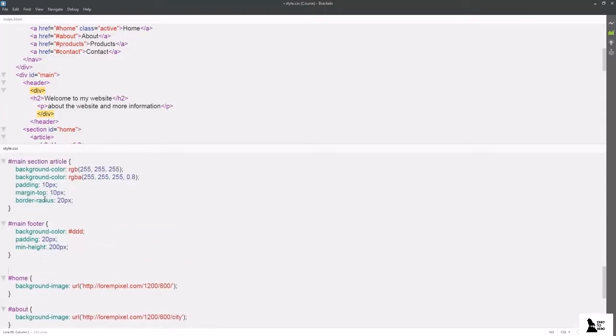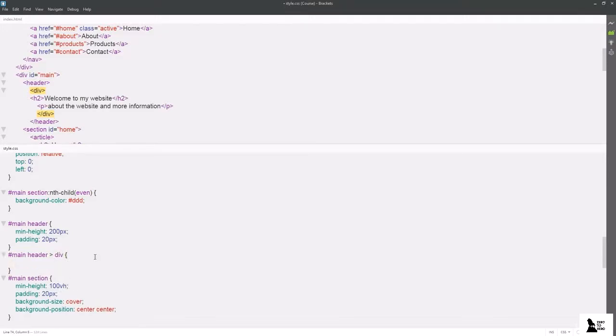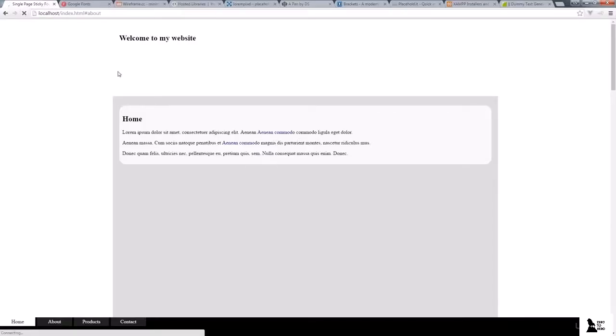And I'm going to do main header. So I've got main header, and just below that I want to apply some styling to any div that's underneath the header. So for that first div there, I want to add some padding. Maybe I even want to do a border around it, and do a background color. So slight variation off white. You could even do a beige. So let's take a look at the web page now, see what it looks like.